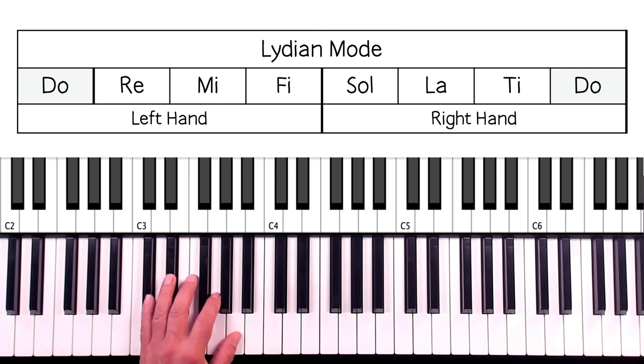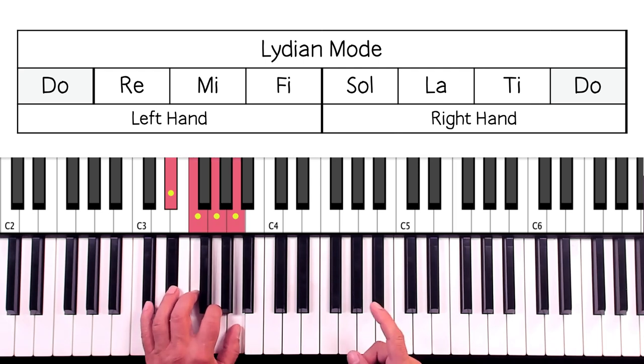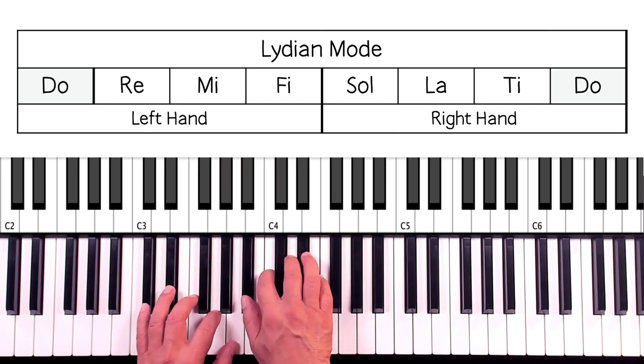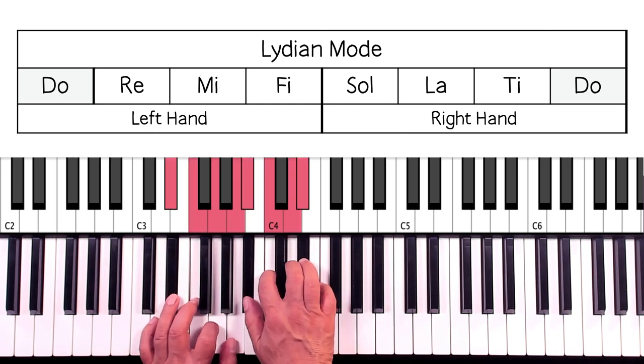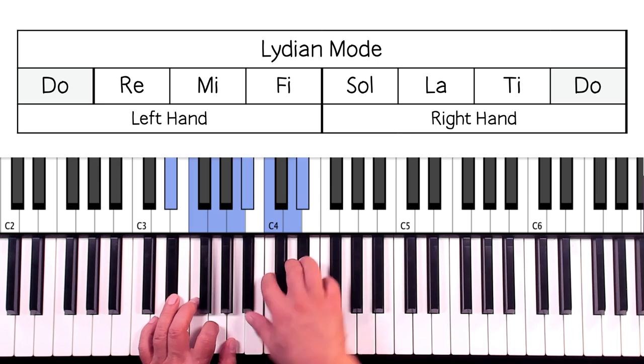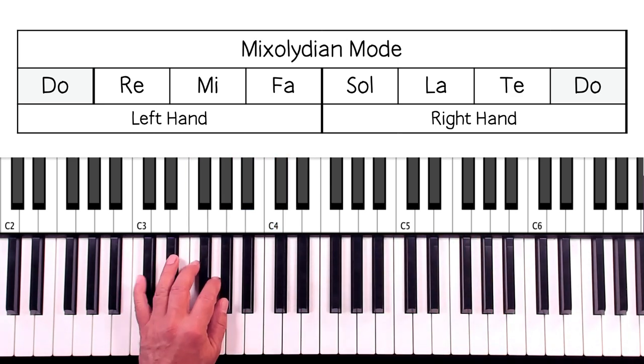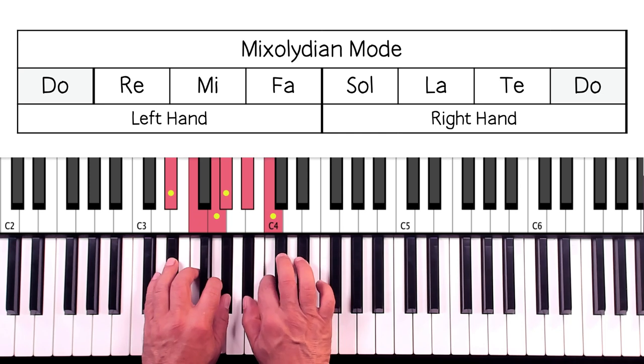Now let's go to E flat Lydian. So again, now it's E flat, yeah, that would be appropriate. Do, re, mi, fi, sol, la, ti, do, together. And let's go to Mixolydian mode, still in E flat. Do, re, mi, fa, sol, la, ti, do.